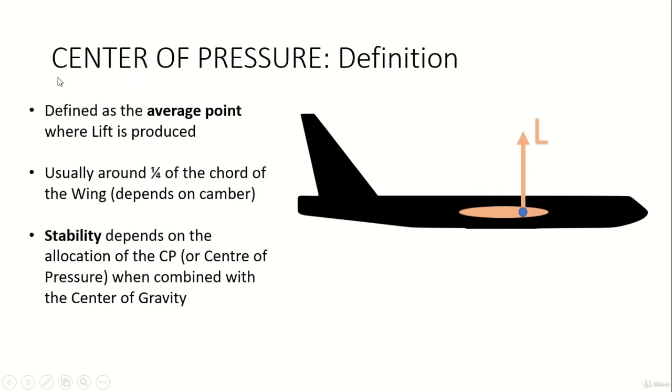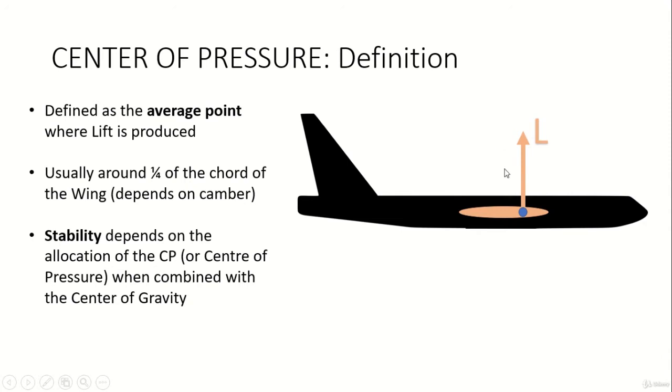Now, let's define another concept, center of pressure. This is a really interesting topic, which is well discussed in all papers regarding aviation and regarding the stability of aircraft. It's basically the position at which all the force, all the lift that is produced by a wing can be considered to be applied. So the idea, as you can imagine, is that if we have a big wing, we would have different amounts of lift at different points on top of the wing. But as an overall, as a kind of average, we can consider just one point and the total amount of lift of that wing on one specific position.